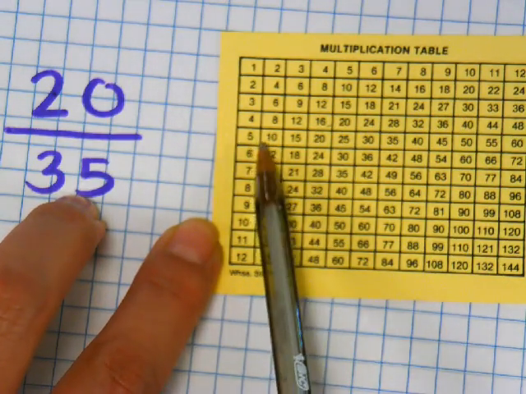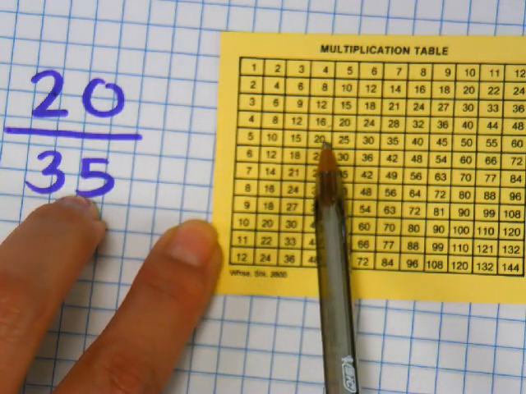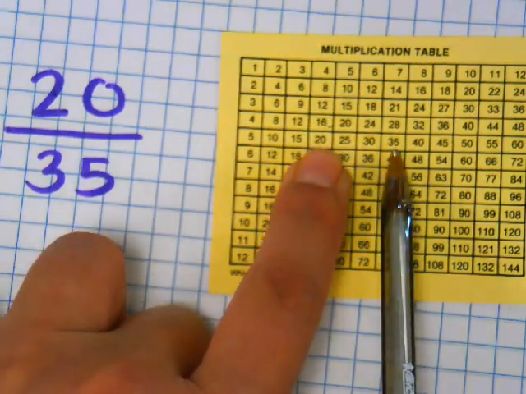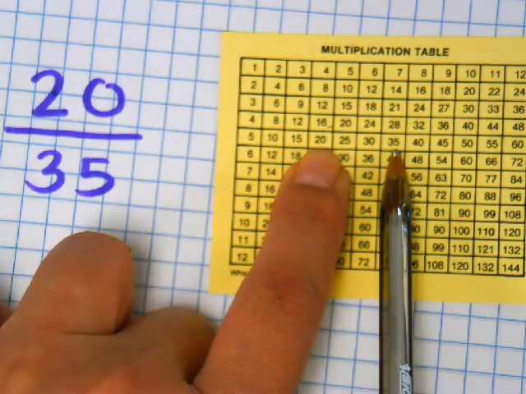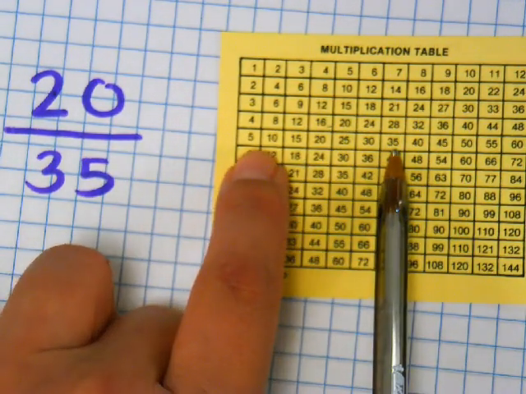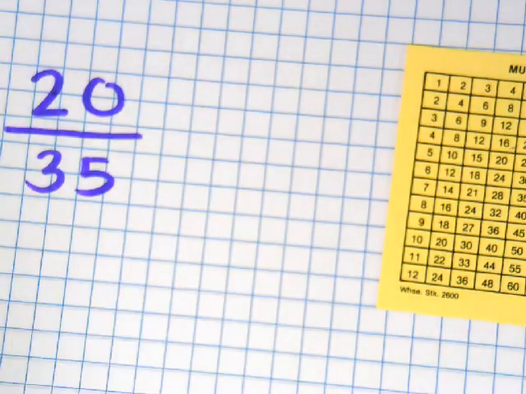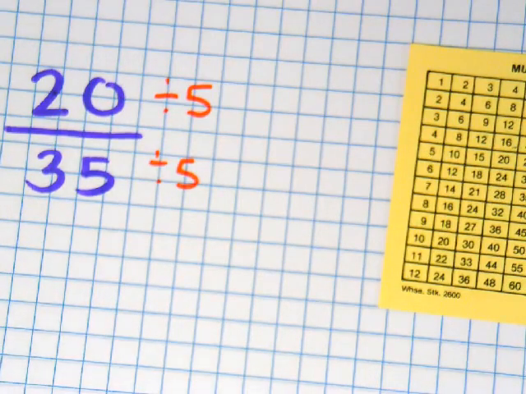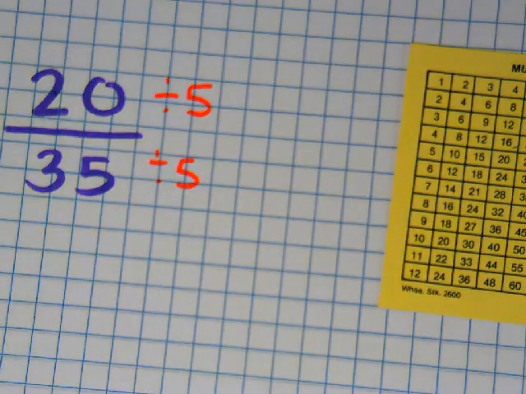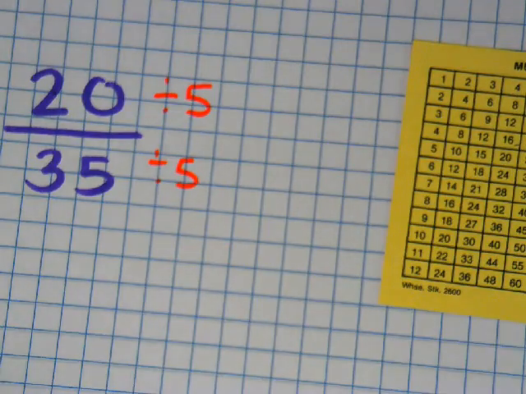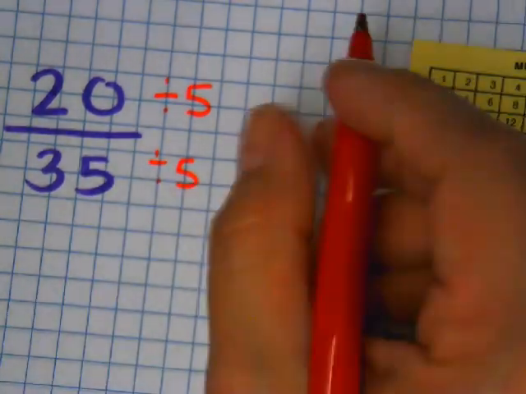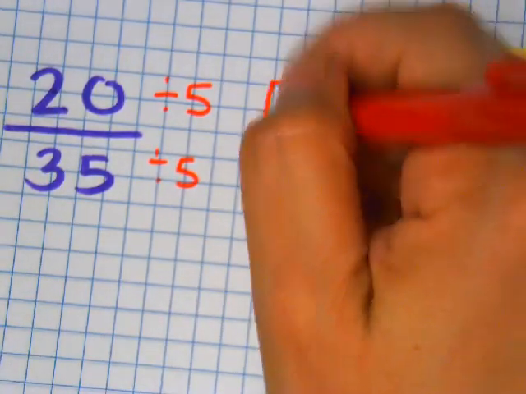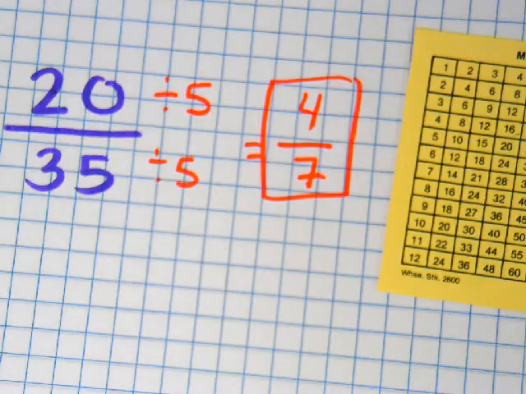If I go to the 5, oh, there's 20. Will I see the 35? Yes. So you see how 20 and 35 are there? So that means what number can I use? I can use the 5. That's how you figure out what number you use. Now, of course, some of you can look at these two numbers and know immediately. Others of you, you can use your multiplication table to help you. What's 20 divided by 5? 4. And 35 divided by 5? 7. So that would be our final answer that the do now, for example, would want you to use.